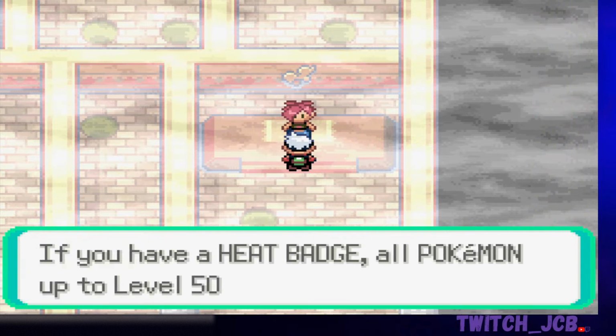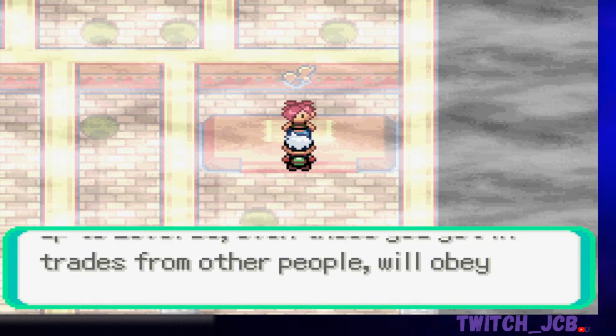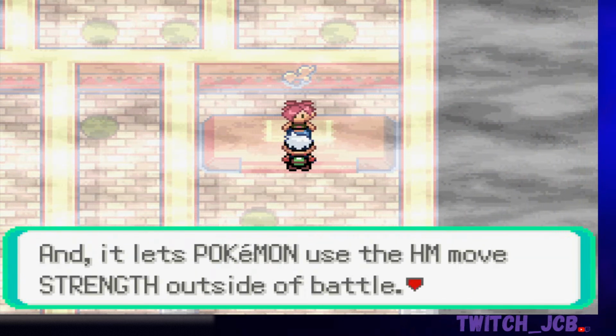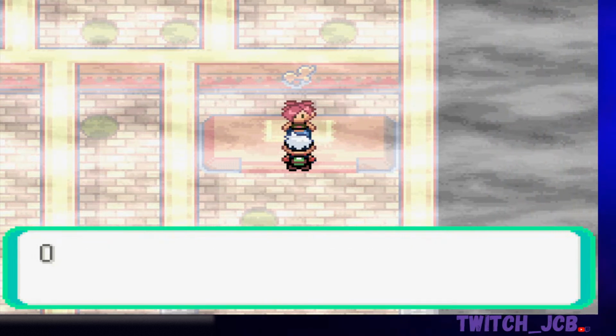If you have a Heat Badge, all Pokemon up to level 50, even those you get in trades from other people, will obey you completely. And it lets Pokemon use the HM move Strength outside of battle. This is a token of my appreciation. Don't be shy about taking it.